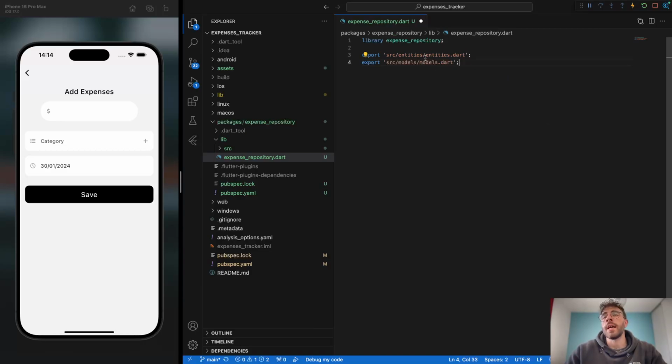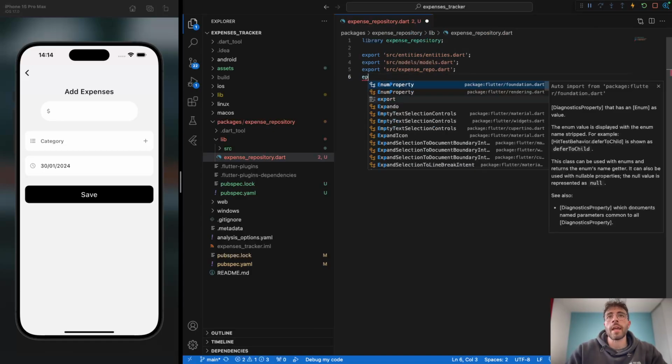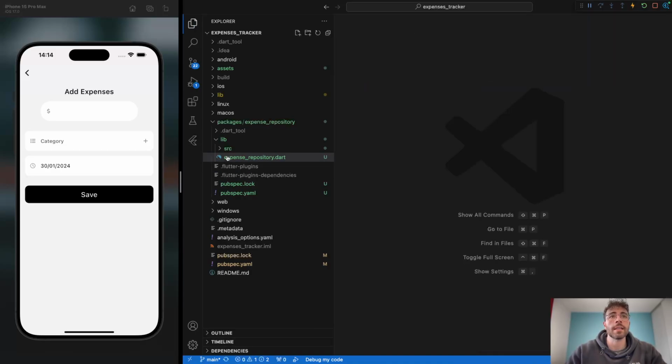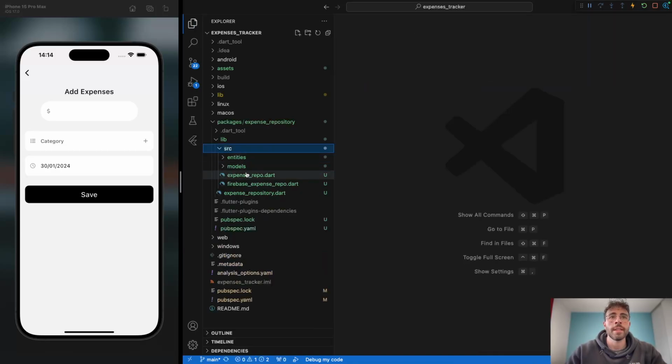And you see the interest that we have by creating those files, because otherwise we'd have to import each and every one of the classes, the files that we are going to use. By having one file that exports all of those for us, it really saves us time right here. Then export source/expense_repo.dart, and export the last one, source/firebase_expense_repo. You can save that file, and that's all there is to that file.